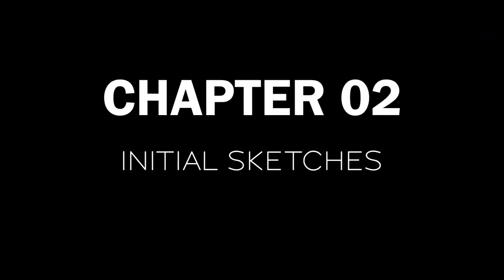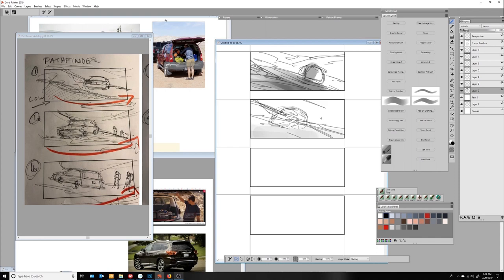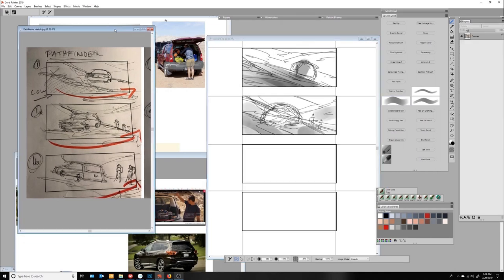The first thing I'm going to do here is very, very loosely sketch out the shots. I'm doing this even though the director sent me his doodles, simply because I'm going to be building off these initial sketches while I'm drawing up the final art. His sketches do a great job of communicating his thoughts, but proportions and perspectives are way off, so I can't really use these as my foundation. And for wide shots like these, I like to start with the horizon line so I can get a good idea of the environment and start mapping everything out. After I do that, I can drop in the other elements and figure out where they're going to live on the page.